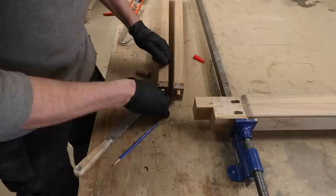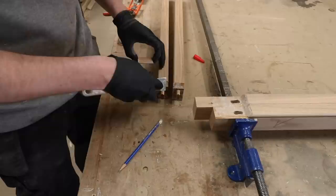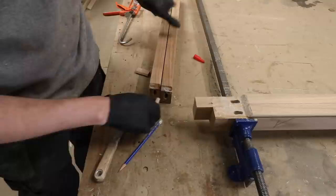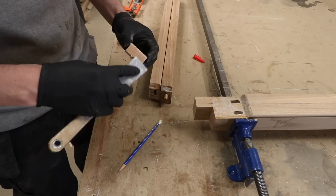So I usually apply the glue wearing a pair of gloves, and then either swap gloves or take them off and then do any manhandling that I need to do. Try to keep the edges and mouldings where it's difficult to sand a bit clean of any residue glue, especially if you're doing a dye finish like we're going to put on these doors. You don't want any glue spots, you've got to sand them all out, else it will leave a light mark where the glue residue has been.